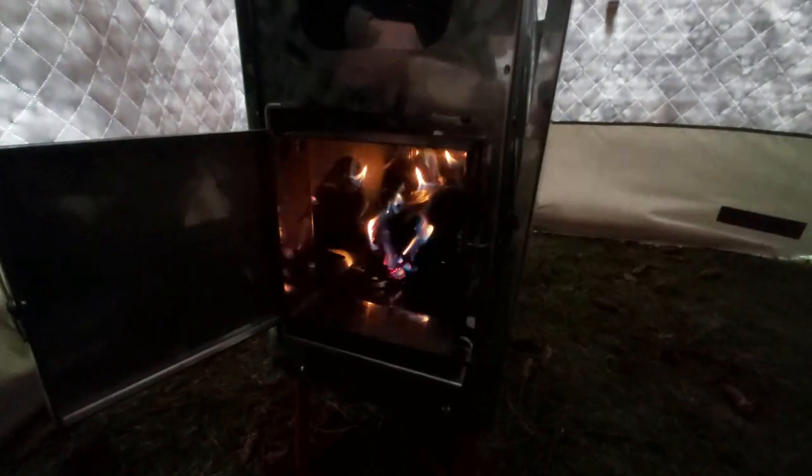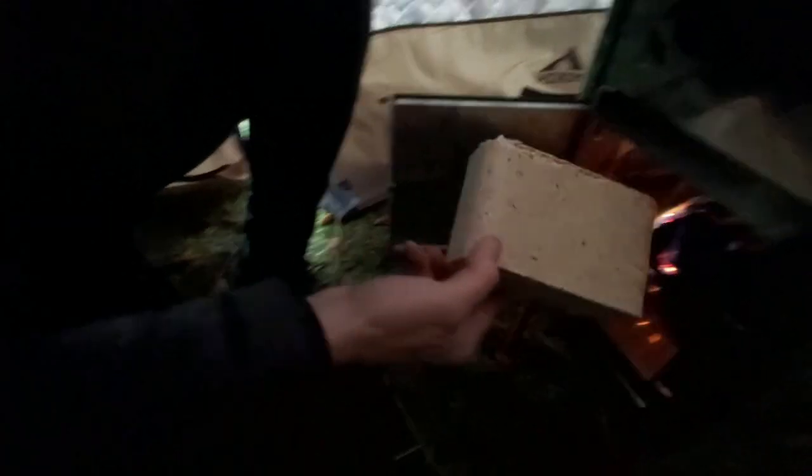So yeah, as I was saying, it's made with three ply. It says it holds the heater. So I'm going to fire up the stove and I'll bring you back, guys. Yeah, we're using these logs, sawdust things.